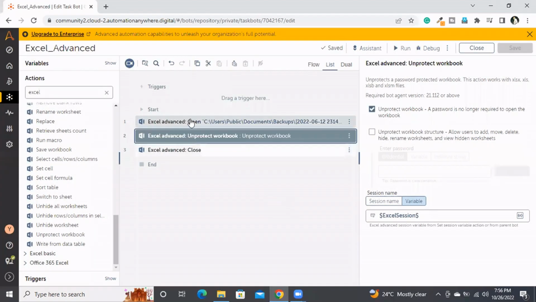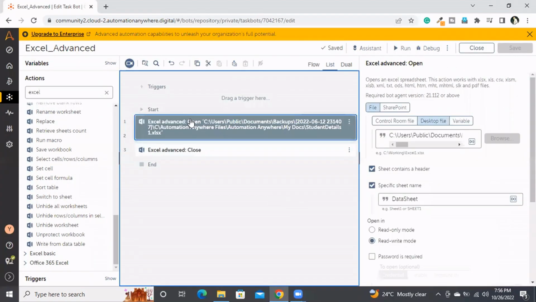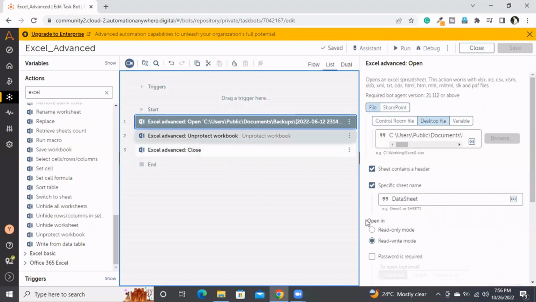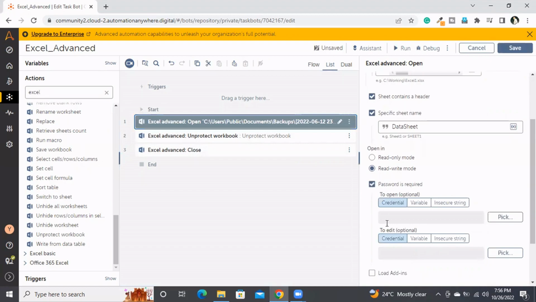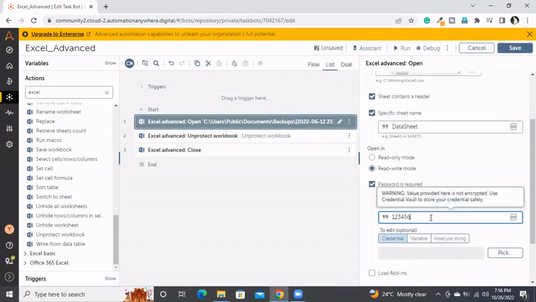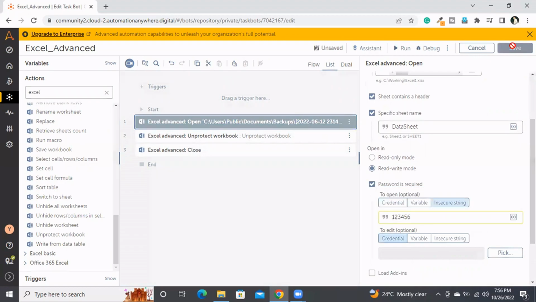The reason is here I am writing the open command. To open the document itself, we need to provide the password, right? When it is a password protected document. But here I didn't provide the password. That's the reason it throws the error. See, now I'm selecting the insecure string here and providing this one. Save.